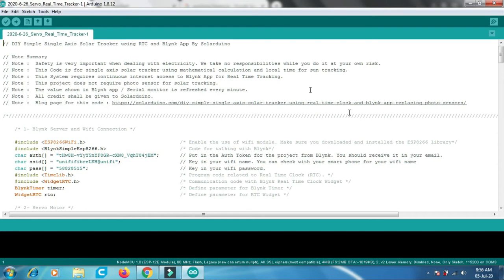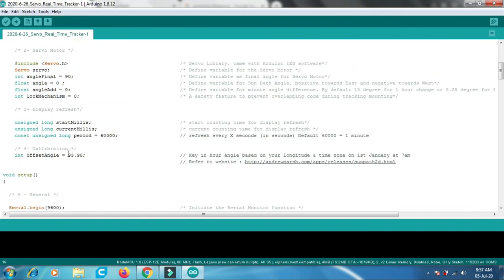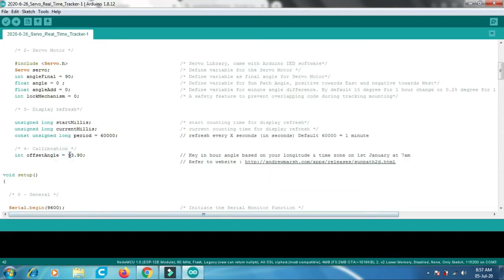Once you open the code file, there are a few things you need to change. The first one is the auth token. You can get this from the Blynk app through the email address, your Wi-Fi name, and the Wi-Fi password. You can check these on your phone. The final thing is the offset angle. This is the hour angle that you previously noted down. It's 93.90 in my case, so I key in 93.90 over here.